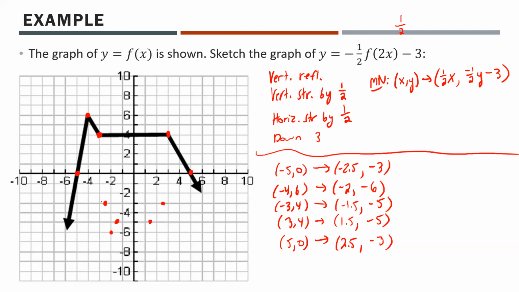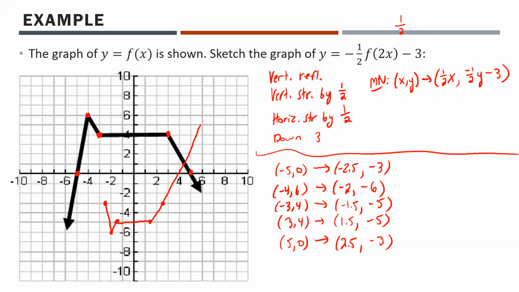Let's connect them with the lines. Maybe I could have done that as I was going. It is what it is. This one to this one, and then this one to this one. This one was just straight across, and then this here. And then just to really polish this off, notice in this arm, it keeps on going. So you know what? I'm just going to keep that going.